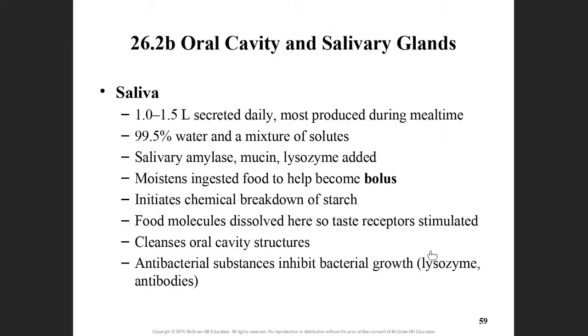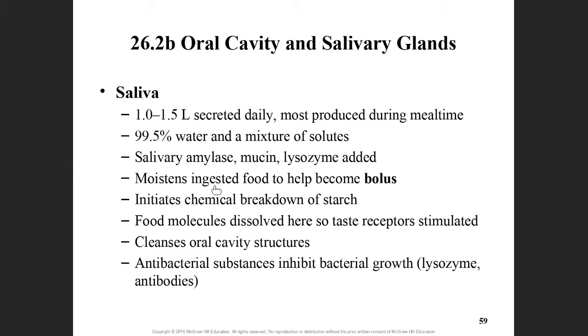Each day, we have secretion of 1 to 1.5 liters of saliva, and most of the saliva is produced during our mealtime. 99% of the saliva is water, and we have a mixture of different solutes in our saliva too. We have amylase, mucin, and lysozyme in our saliva. The amylase can break down carbohydrate, the mucin can lubricate the surface for us, and the lysozyme can break down pathogens if there is any pathogen in our food.